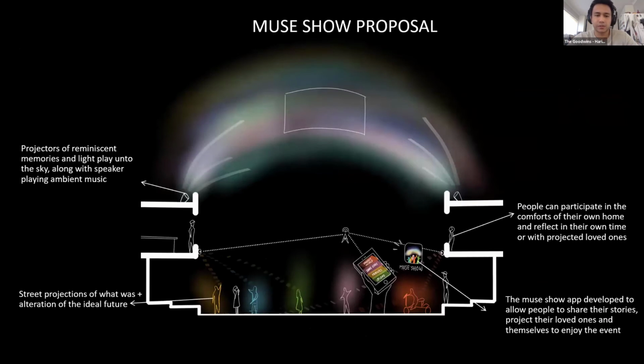As a way to visualize our project, we chose New York as our platform. New York is experiencing this pandemic worse than most in the world, along with the ongoing racial protest and other things. As a big city in the US, the city is characterized significantly for its social street life, and it keeps the city moving, literally. There's a core value to the streets of New York that has obviously been taken away due to the current climate of the pandemic. So with our proposal, we wanted to enable a sense of unity in people, and give the ability to experience this event in togetherness and also in their own private spaces.